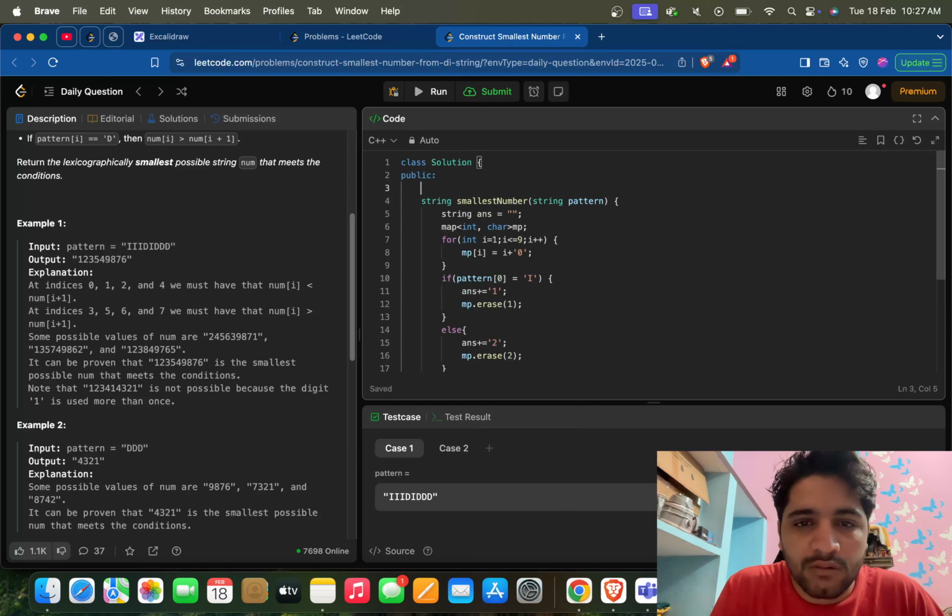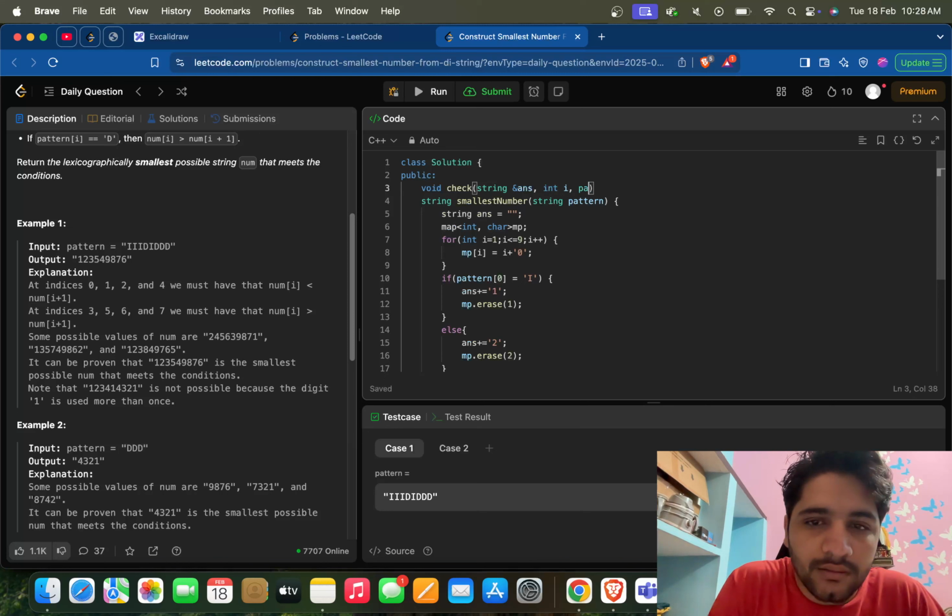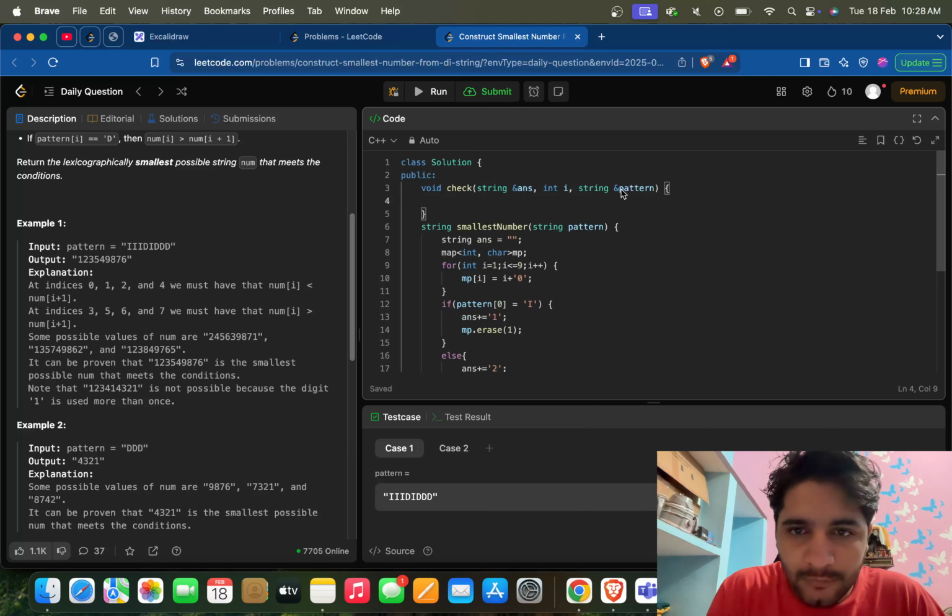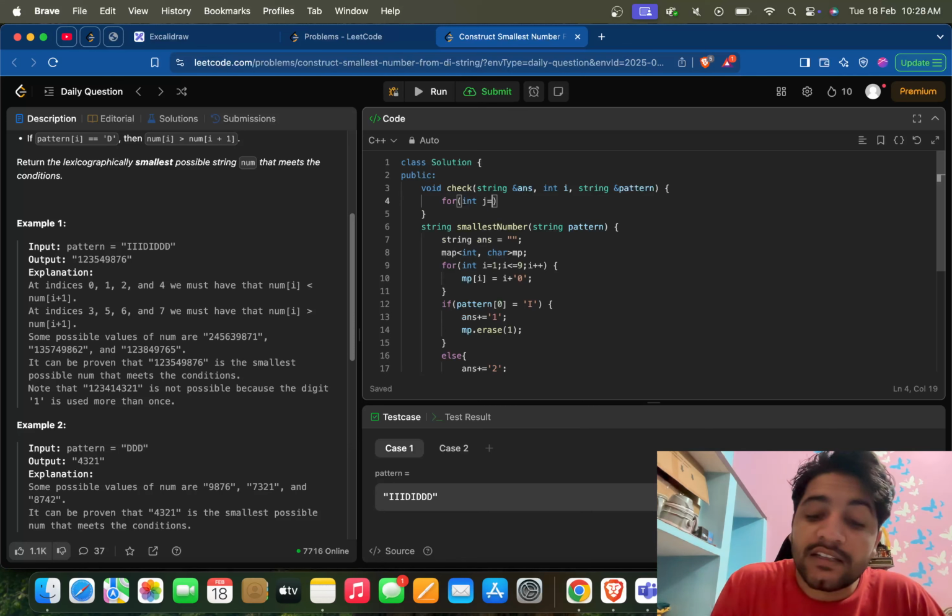Okay, so this will be a void function, check, and it will take string answer and i and string pattern. Perfect. So for, let's say j is equal to i, j is greater or equal to 0, the loop will run, and j will be minus minus.